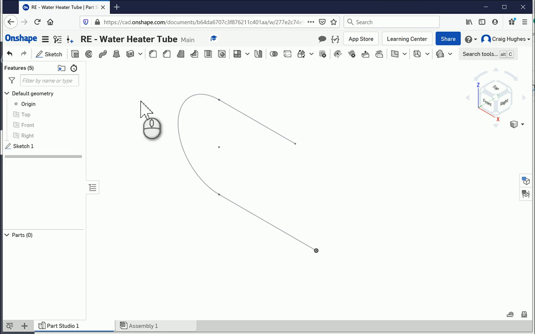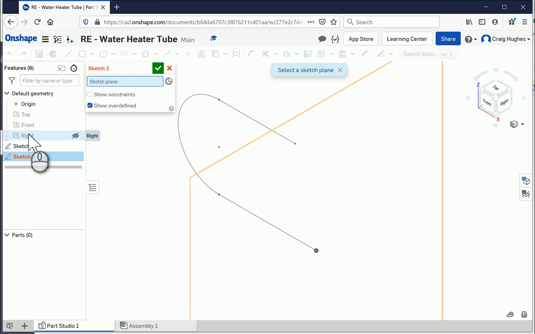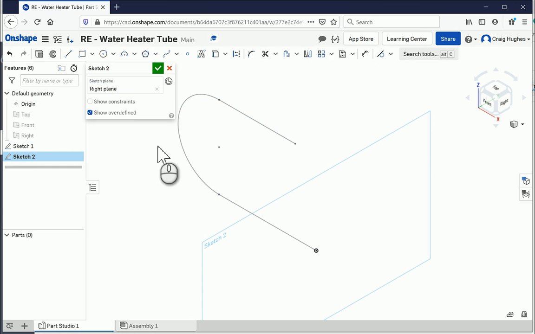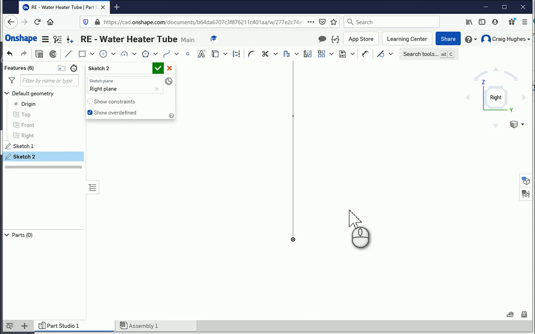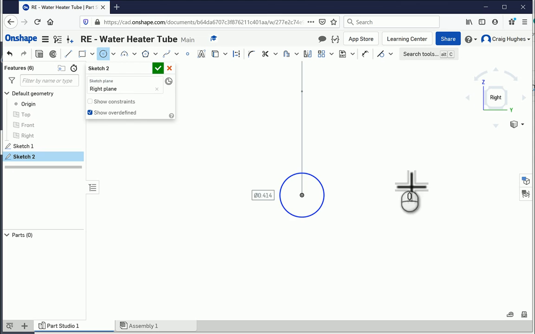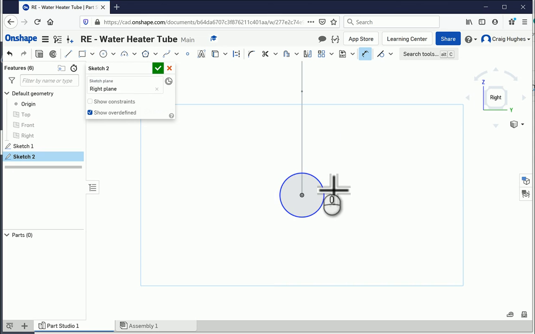And from there I can go ahead and choose the sketch option, and I'm going to choose the right plane from the browser to start sketching on it in order to have a second profile with which we can sweep. I'm going to turn this to the right. I'm going to pan down so that way I can see the origin. And I'm going to draw a circle, set the center point on the origin, click to set it, and dimension the diameter of the circle as noted by the drawing. The outside diameter of the tube is 0.37.